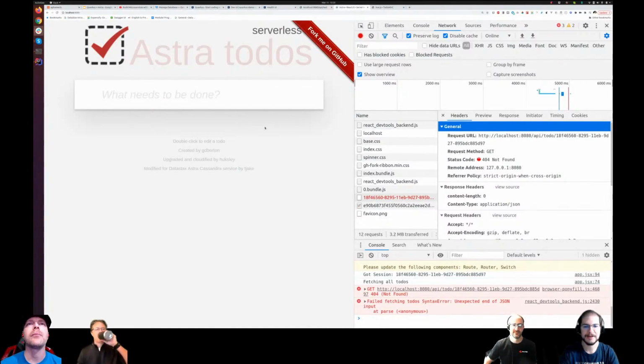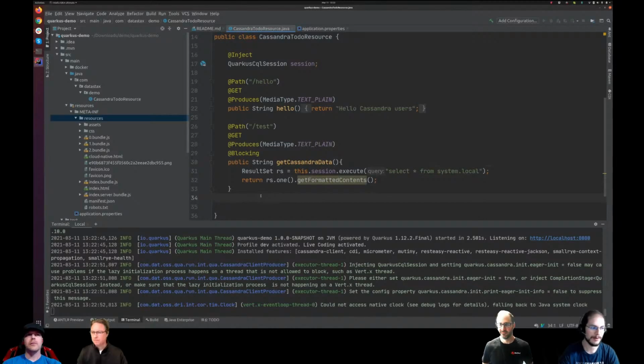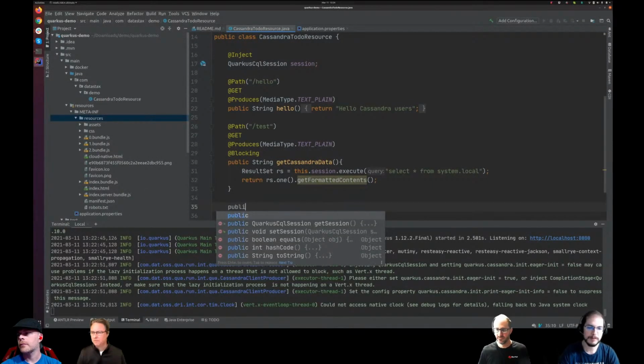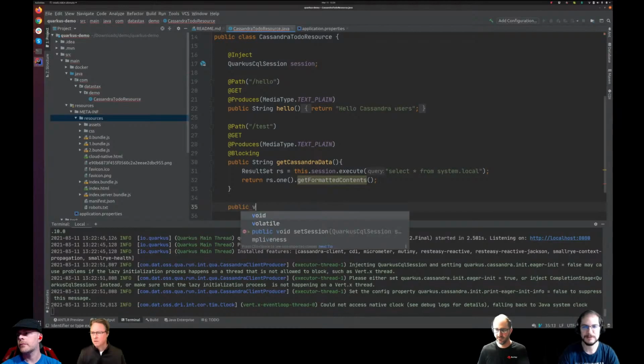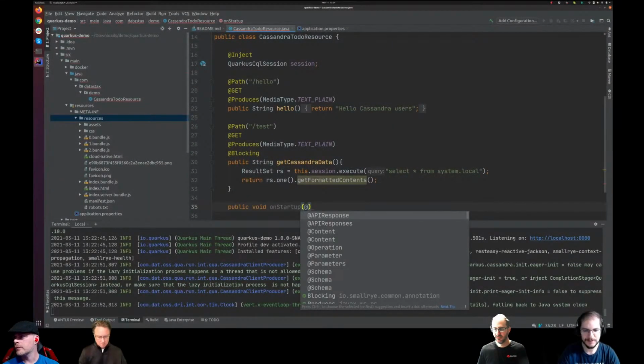Perfect. Okay, great. So the next thing, Eric, is we're going to do some fancy Quarkus stuff to actually do something on startup, which is create the table. So to do that, I think we said we were going to do a public void method that is subscribed to the startup event, right? Yep. And that takes an annotation that I forget, but I'm sure you remember. Start something. Observes.